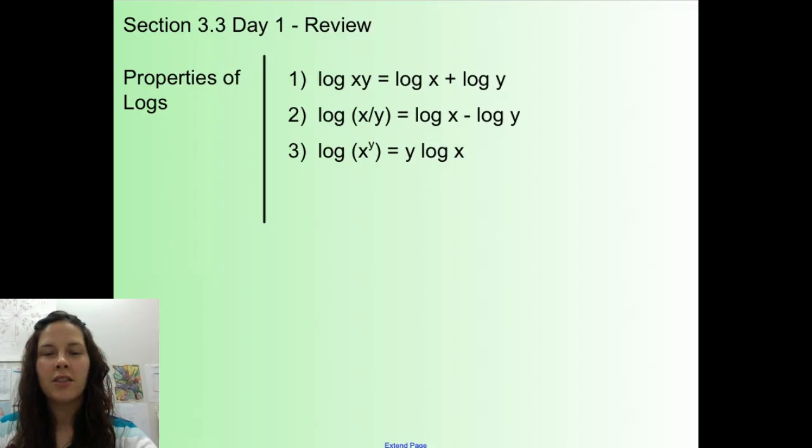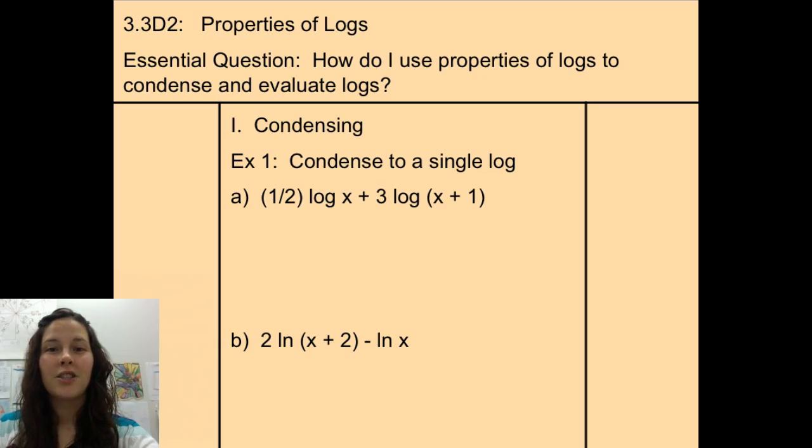These properties of logs are a review of what we saw yesterday. Yesterday we took a single log and expanded it to multiple logs. Today we're going to do the opposite. We're going to take multiple logs and condense them to a single log using these same properties. So our essential question today is, how do we use properties to condense? And then we'll use properties to evaluate logs as well.